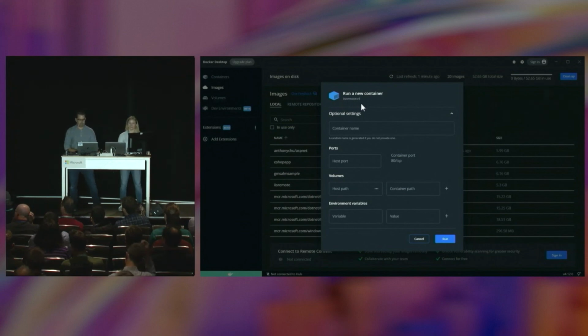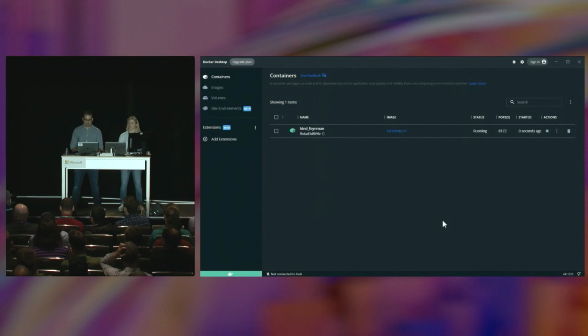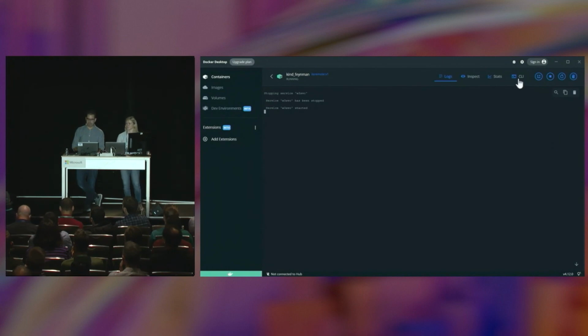The next thing I want to do is I want to open the port 8172, if I remember correctly, yeah, which is the port for remote management of IIS for the MMC. And that's pretty much it. I can run the container. When the container is running, I can select the option here to view the details of that specific container. And Docker Desktop has a nice feature of opening a console directly to the running container.